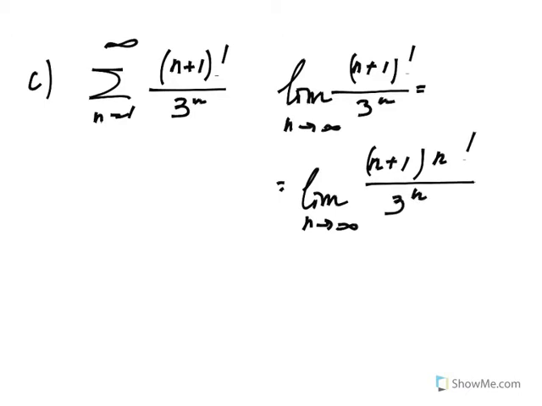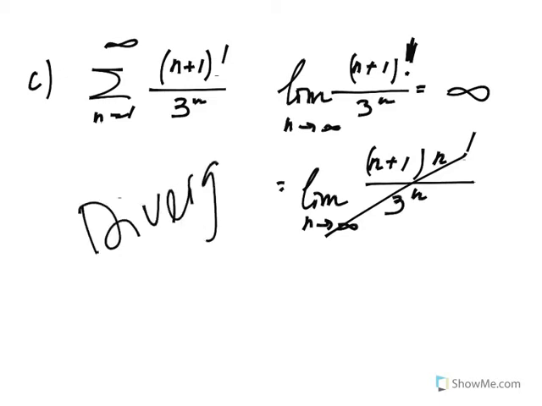You know what, I guess here you don't even need to do this. You just have to remember that a factorial always grows faster than exponential. That's obvious, and you can play with your calculator just to confirm that. So remember, if you have factorial on the top and exponential on the bottom, the factorial grows much faster. So the whole thing approaches infinity. So this series is also divergent.